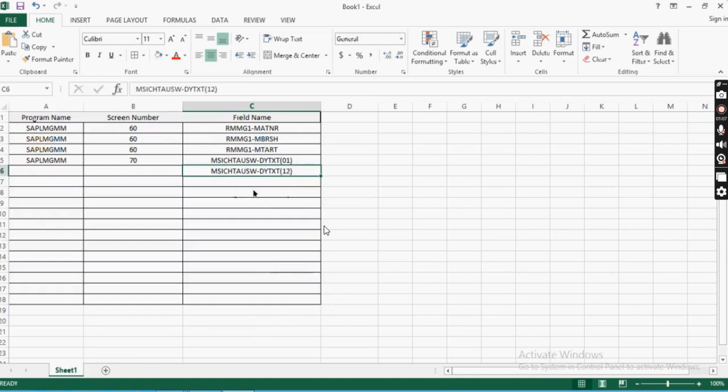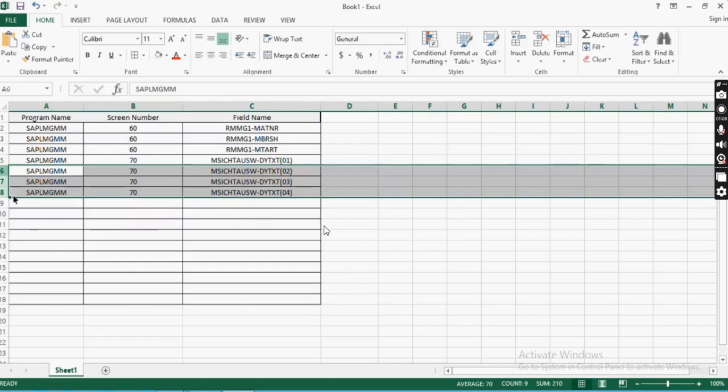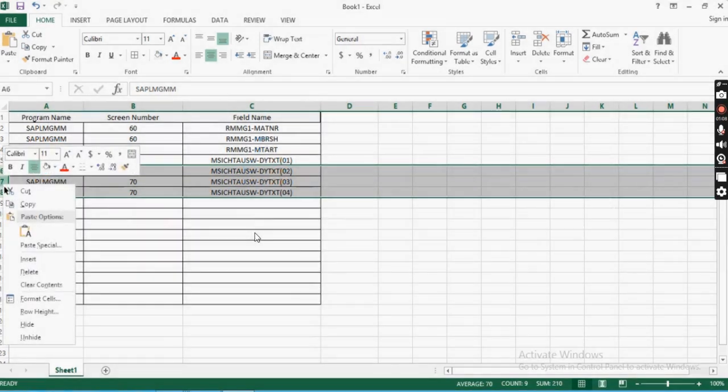So I have prepared a few data because I'm going to select only the basic view. I want to create only the basic view. If you want to create multiple views, basic view and all these things, you'll have to do Control D, and suppose the second field also you want to do, and then third, fourth, like that you can do. Okay, so this is how I'm going to take only the basic view. I'm going to remove this, or I will just hide it, not required.